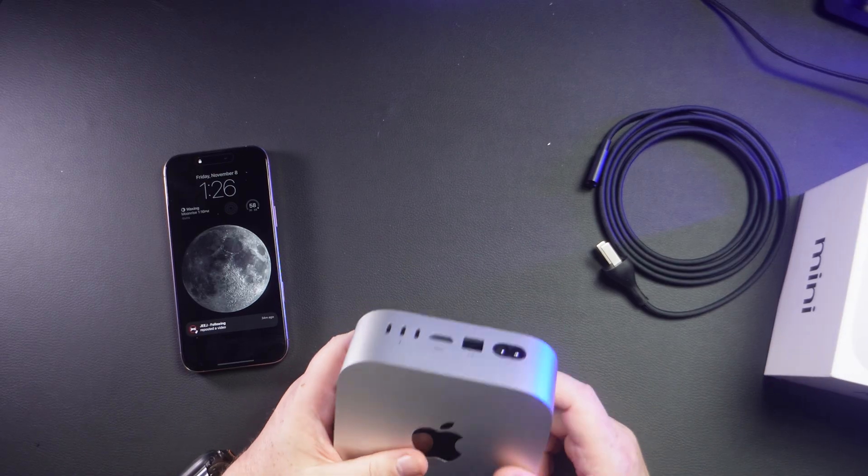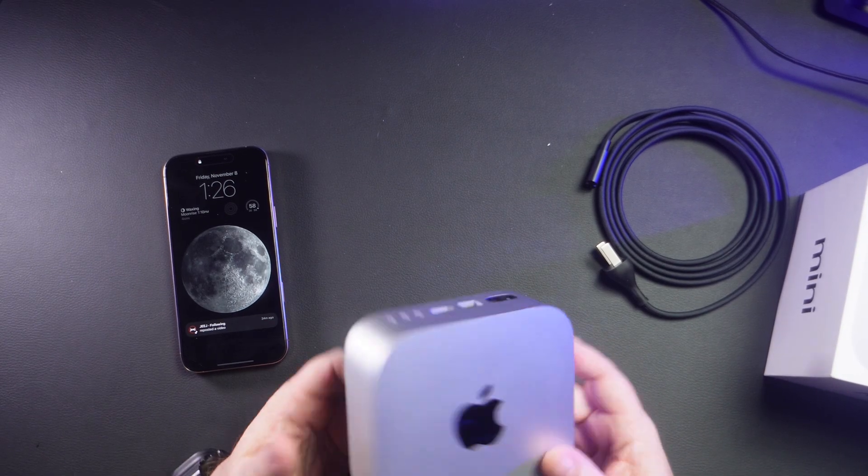I'm going to put this through its paces and install it here on this station, and I'll let you know what I think. I'll let you know if this is a thing that would be good for creators who need a secondary computer, or just need a cheap computer. There's no shame in that. This is the Mac on the cheap to have if you need a Mac on the cheap. So until the next time, I'm out.